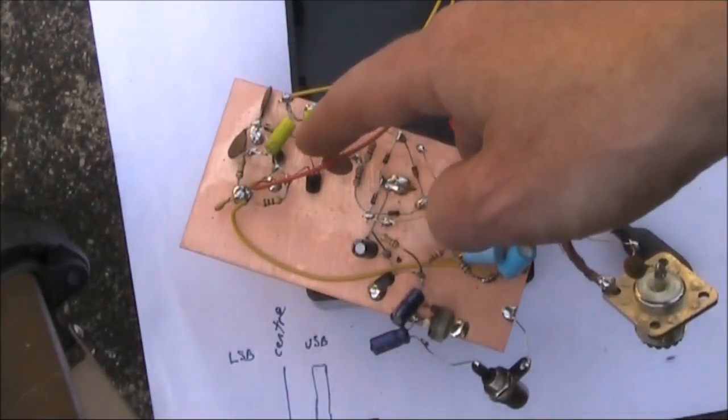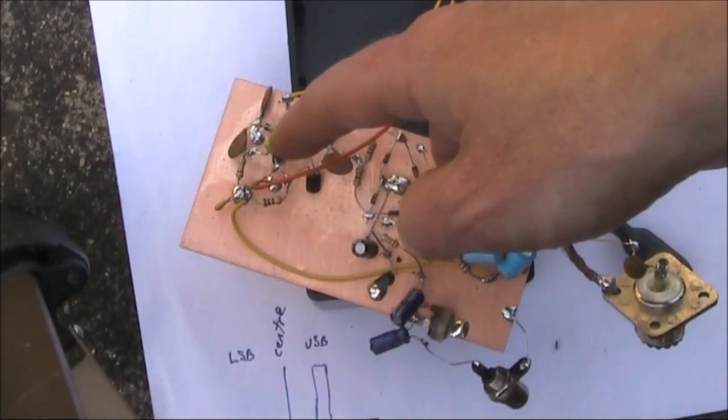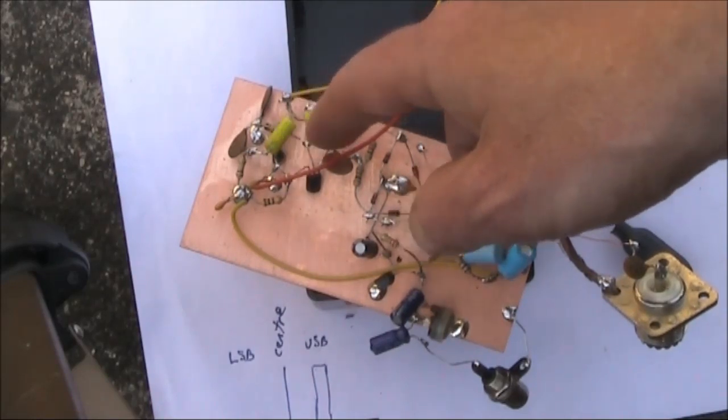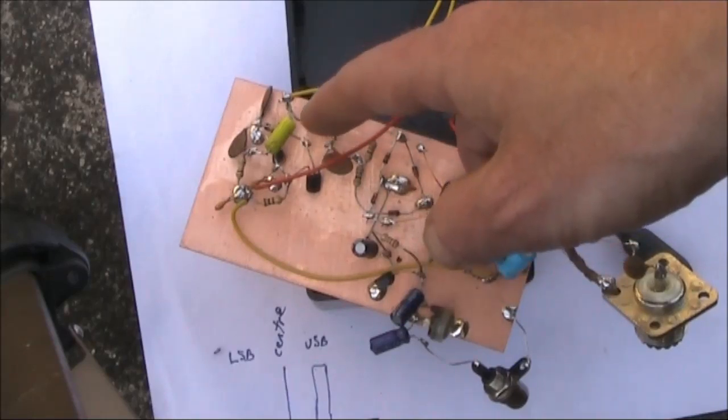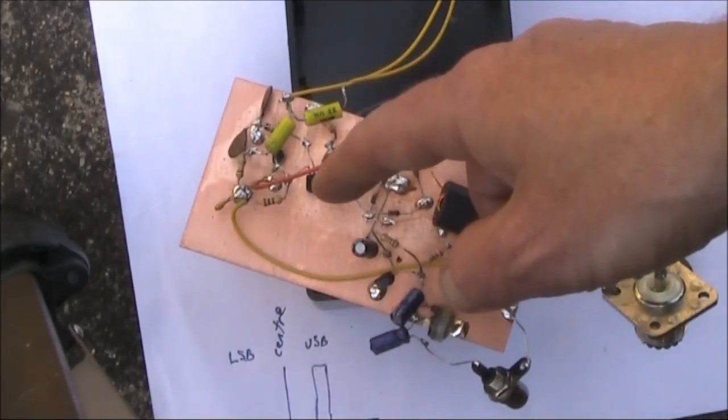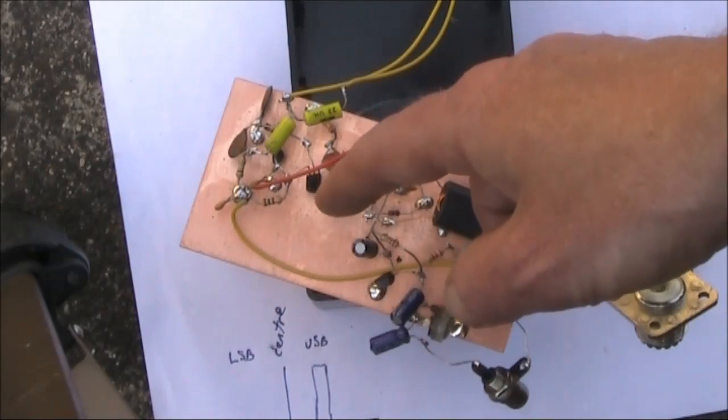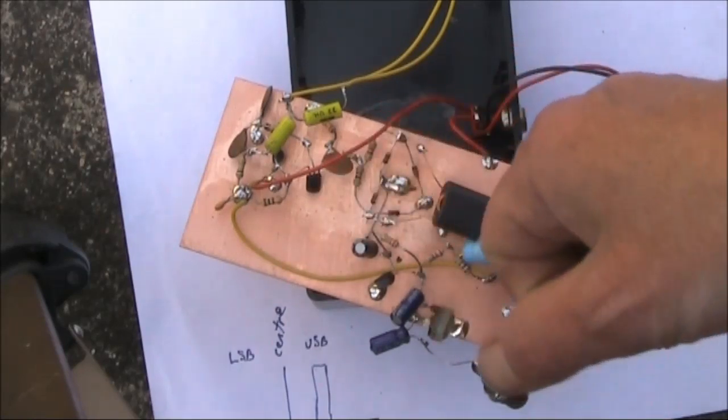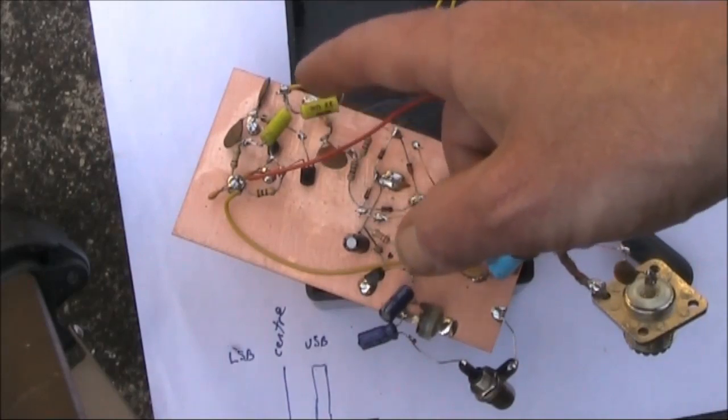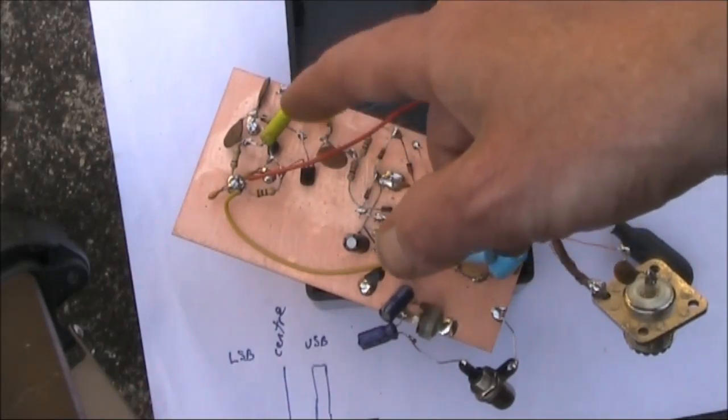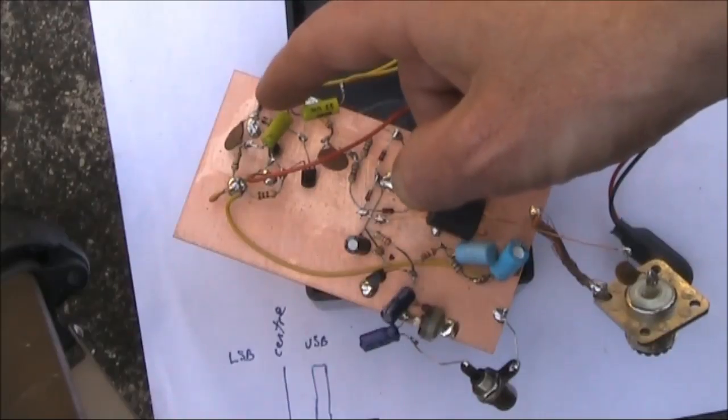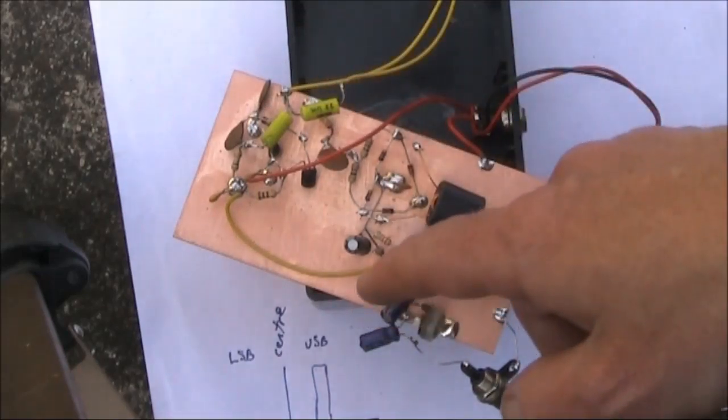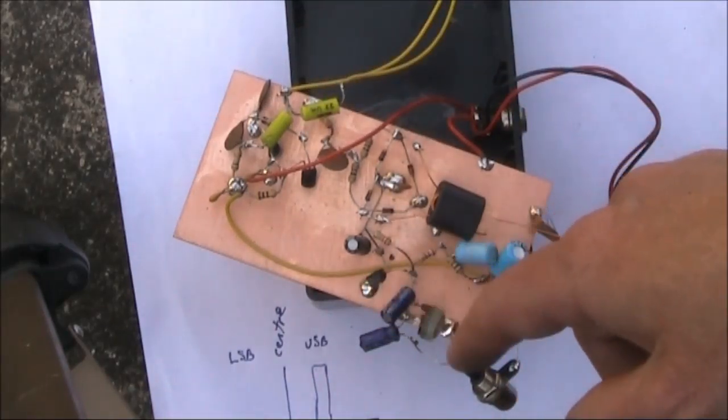Then over here is the local oscillator. The yellow things are the RF chokes. Yours might look a bit different. And that's one of the most important things when adjusting this receiver, making sure that your local oscillator is on exactly 3.578 megahertz. And it's desirable that you have a transceiver that you zero-beat the signal to be exactly on that frequency. There's two transistors here, the local oscillator and the buffer.